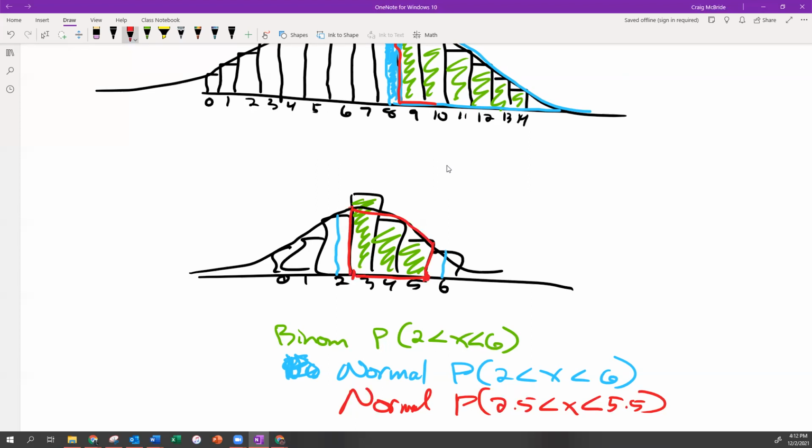So I tell students, don't try and memorize, do I always add a half? Do I always subtract a half? Just draw a quick picture and figure it out that way. Because yes, there are rules for when you add and when you subtract, but it's not worth wasting your brain power trying to remember them. I don't have them memorized. I draw a picture each time and go, oh, that's right, I add here and I subtract here, right? That kind of thing. So that's the correction for continuity theorem, or whatever. That's the rule. That's how we do it. Does that make sense?